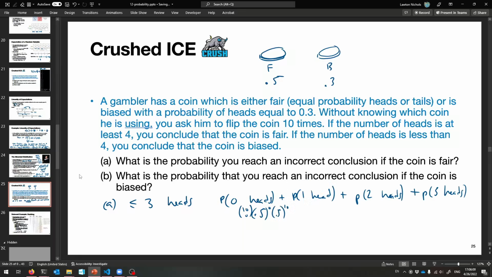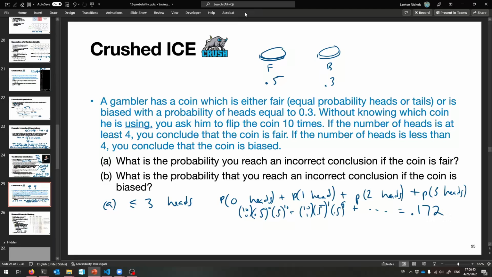And then the probability of seeing one head is going to be 10 choose 1 success. So it's 0.5 if it was fair, we saw one head, and then 0.5 for the 9 other tails that showed up. And then we can keep on calculating this up to 3. That will give us the probability that we saw 3 or 2 or 1 or 0 heads, given that it was a fair coin. Those 0.5s are in each for success and for failure, for heads and for tails. And so if you do this all together, the answer is 0.172.